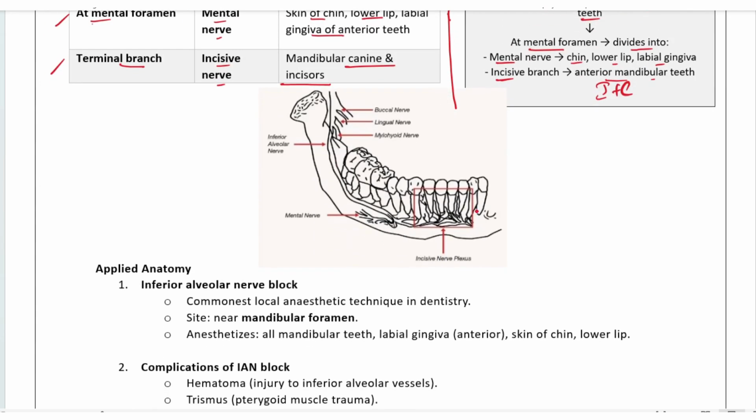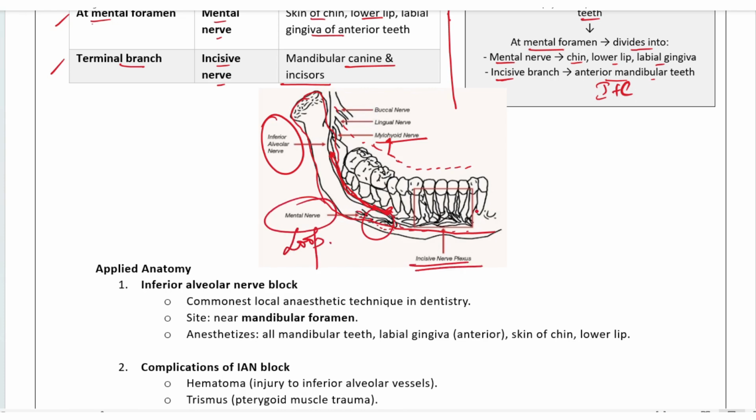Now for this you can just draw a diagram. So this is your mandible. Okay? Now the one that is coming behind all these teeth is your mylohyoid nerve. The one that's entering into the mandibular foramen from here to here is your inferior alveolar nerve. Now at this mental foramen, it comes out of the foramen, turns around, it forms a loop here. This is the loop. It's called the mental nerve, and the branch that goes straight is the incisive nerve.